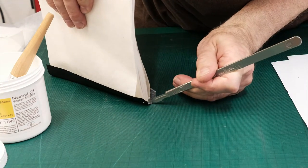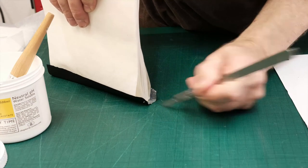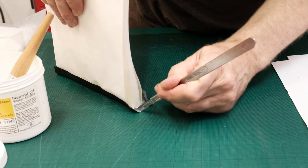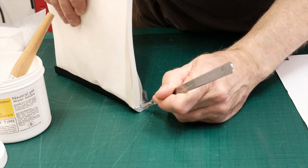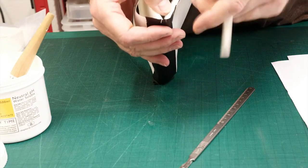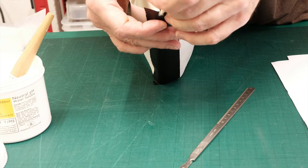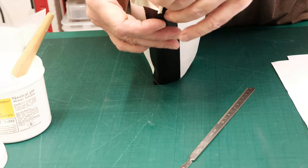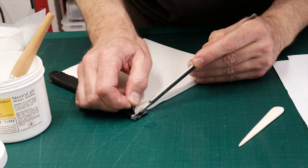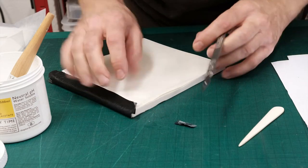Next, I cut the turnover to go down the hollows. You need a fine point for the tuck in. Cut off that tab.